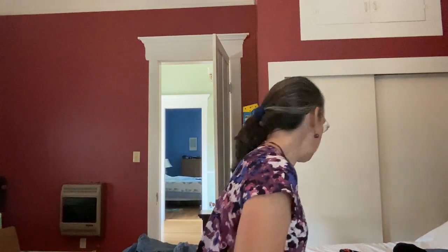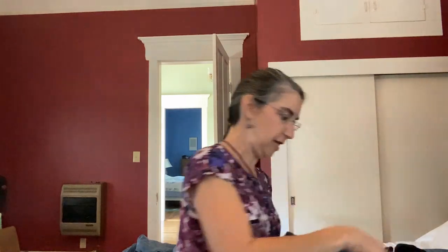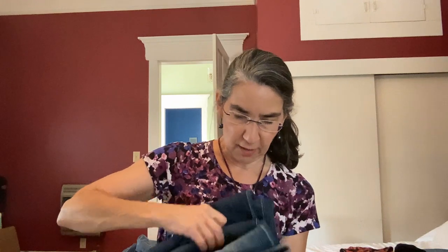Okay, so I tried these on. These both fit fine. So I'm just gonna go ahead and keep those. Let's see, these 3, there's nothing really wrong with these jeans except they're tighter than I want them to be. I can get them on, but I've bought these new forgiving ones. So I'm just sort of switching out. So these are gonna go in my quarantine bin because my weight does fluctuate in very, very strange ways. Like I gained 7 or 8 pounds last year, probably 7.